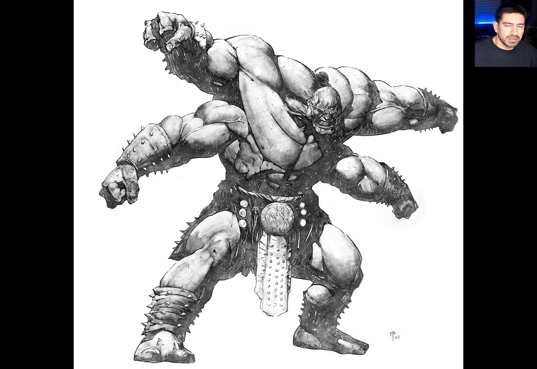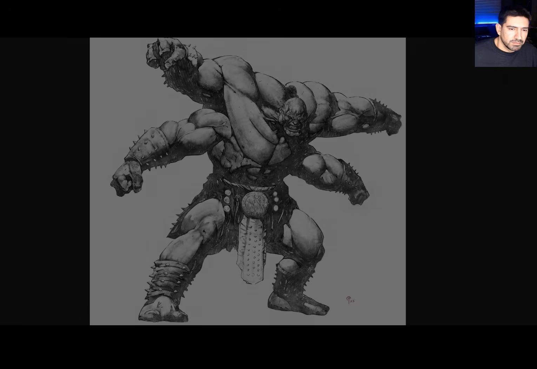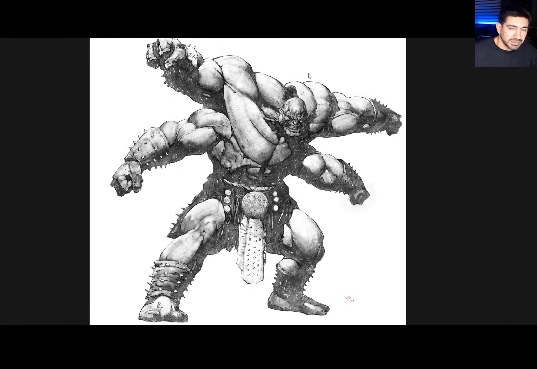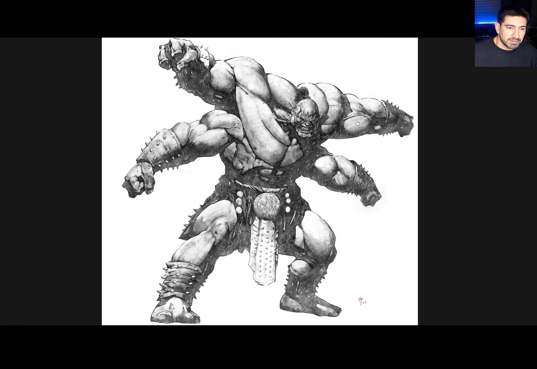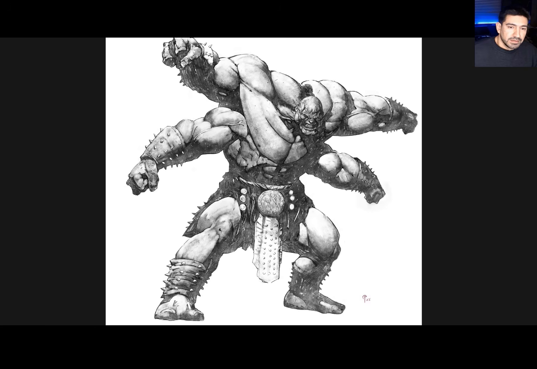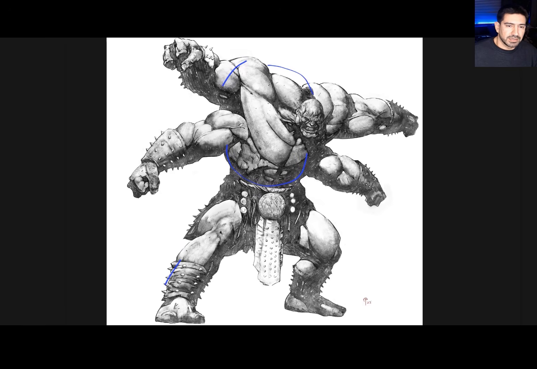Here's another drawing, a pretty famous character in the Mortal Kombat realm, but again, this is big, medium, small, right? So not necessarily a big area of rest, but it's larger than the others. But what I feel this one does great is the directional lines that aim towards the focal point.